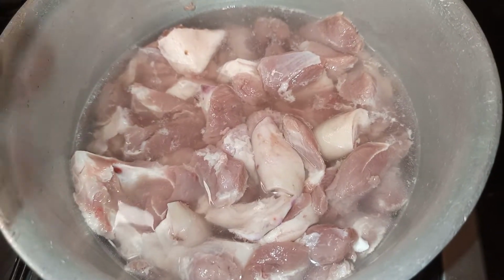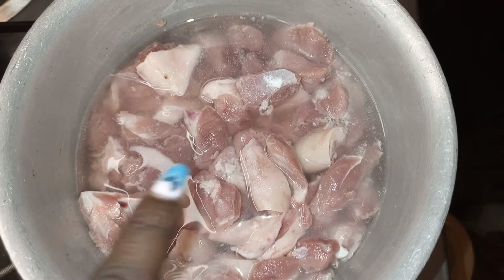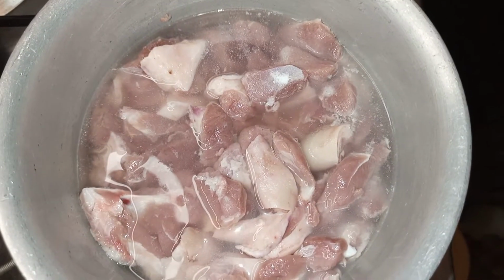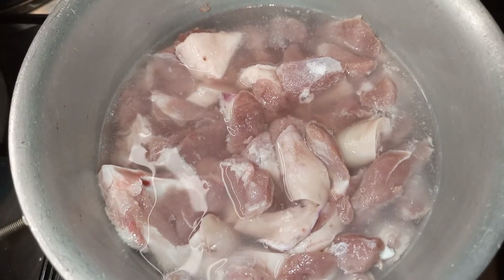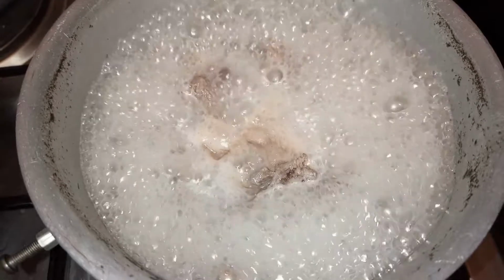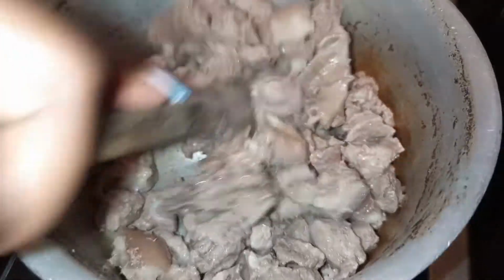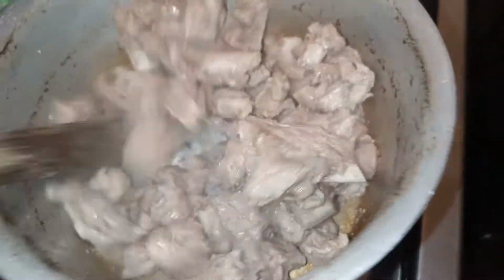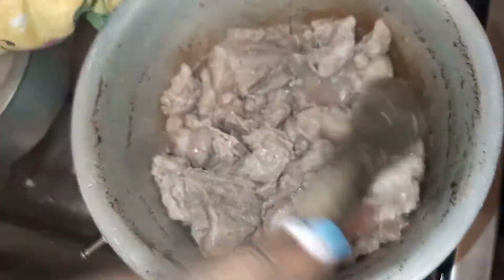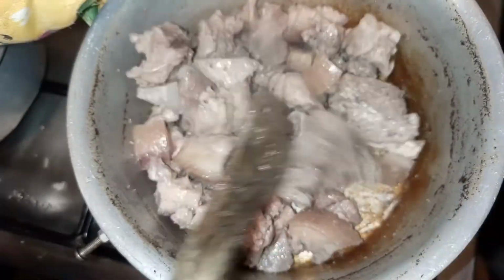So guys, when boiling the meat, I'll add some salt to it. I added water just enough till where my meat is. We'll let it boil up till it dries up completely. So the meat is all dried up now. Luckily, the part that I got was pretty much steak-like. It wasn't as fatty, so I don't have oil to drain out, so we'll just get to cooking straight.